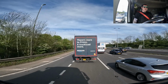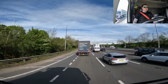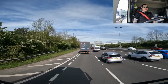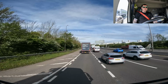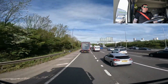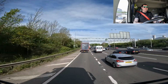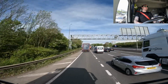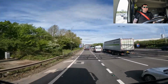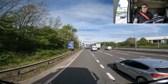Yeah, so it's been a while since I've been around Birmingham, but it's always bad on this M6 here. I usually try my best to avoid it, either by going up the toll road, the M6 toll, or we'll jump on the M1 if we're coming from like Felixstowe or something like that. Yep, smart motorway, not been used. Traffic queuing on it, but not been used.